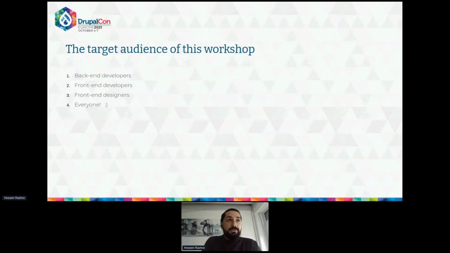Front-end devs, of course, everyone knows that. You need to know how to deal with your elements in the page, how to increase the performance of your website, how to monitor the network calls, and a lot more. If you're a front-end developer, you definitely know that it's super important for you to know everything about the developer tools. And front-end designers, so we know that you can just use the inspector to see the components, to just add CSS, remove CSS, but it's not all that you can do with developer tools. You can do a lot more.